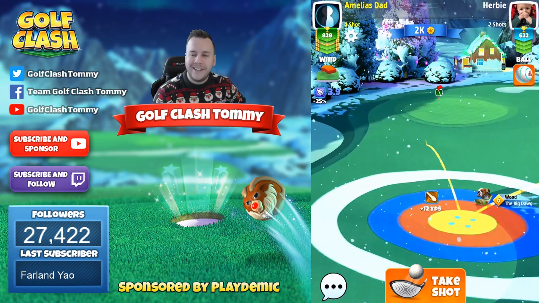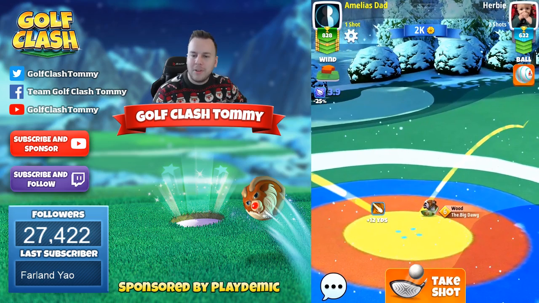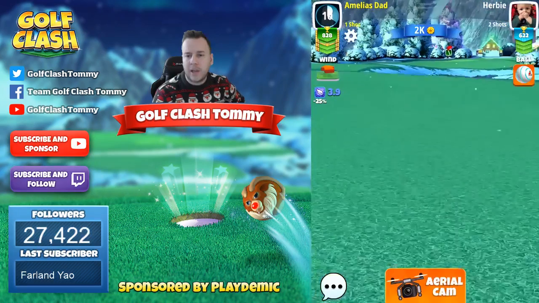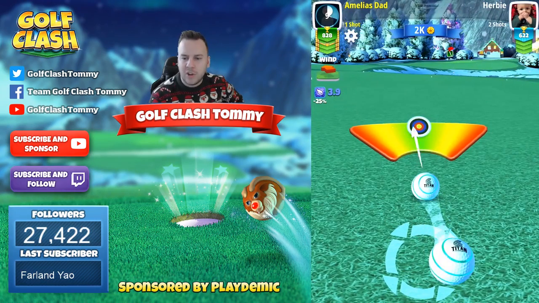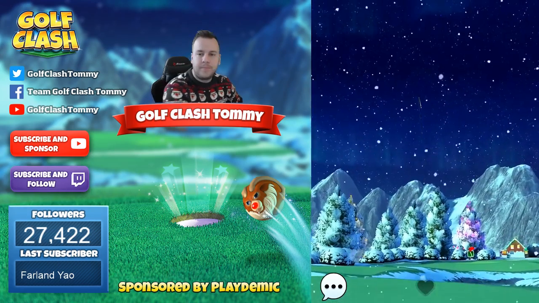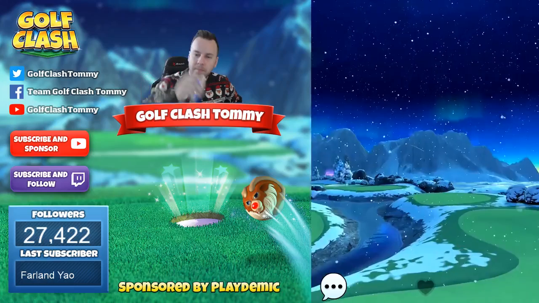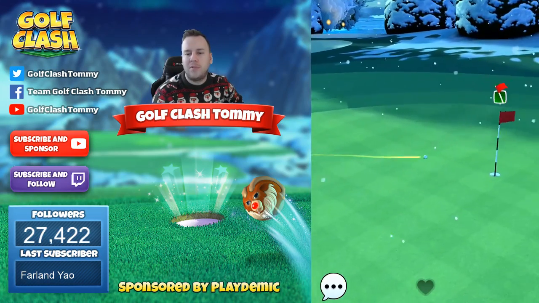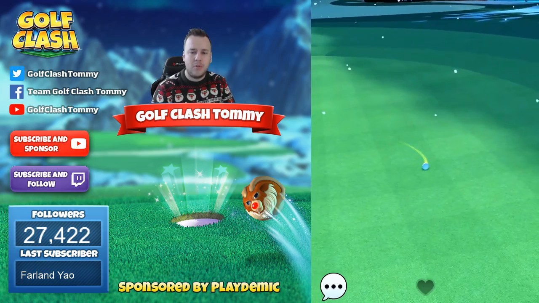Now we're going to adjust for 3.9 with max range of the Big Dog, which is going to give us 1.5 rings. You can see I'm using curl again, which is going to be half a ball of curl outside to the right. With the bounce, you can see I also used 1 bar of topspin and max side spin to the right.